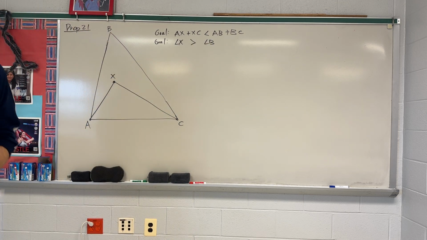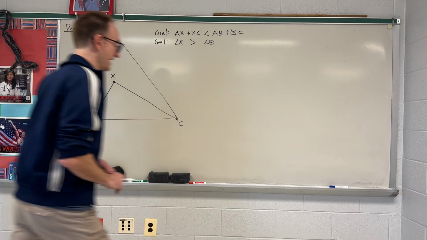Okay. I believe that we will accomplish this via a whole bunch of Prop 16 applications again. I believe it's just that easy. Hopefully. You do part and whole on the angles at A and C, and then you're like, oh yeah, so it works for the sides at AX and XC versus BC and AB because of Prop 16. Is that true? Is that a thing you can do? Wait a second.